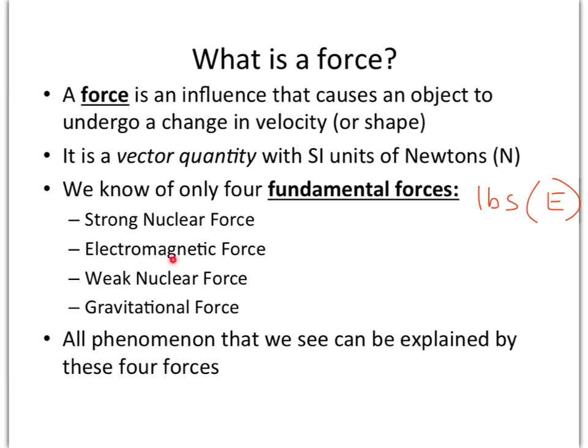The electromagnetic force, we use this every single day. That is the tendency of atoms to join together because of the pull of electromagnetism, really. Atoms join and chemical bonds take place because of electromagnetism. Weak nuclear force, this just has to do with the decay of radioactive particles. And of course, the gravitational force, we're all familiar with gravity.